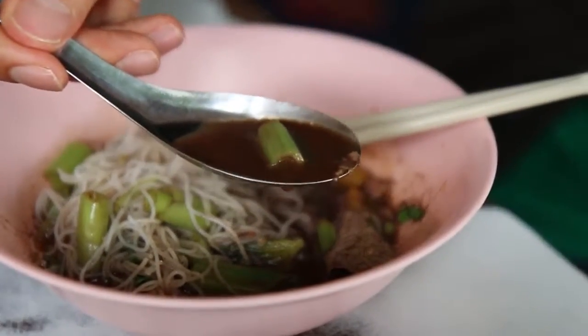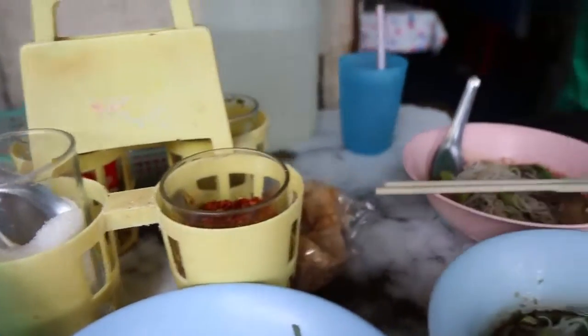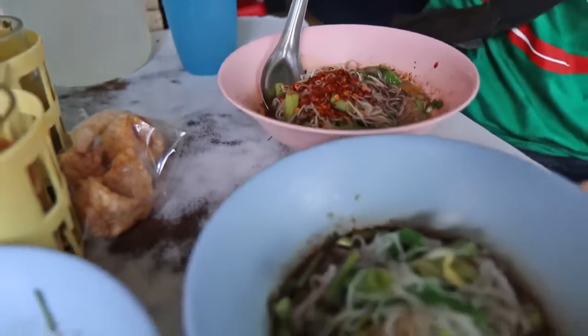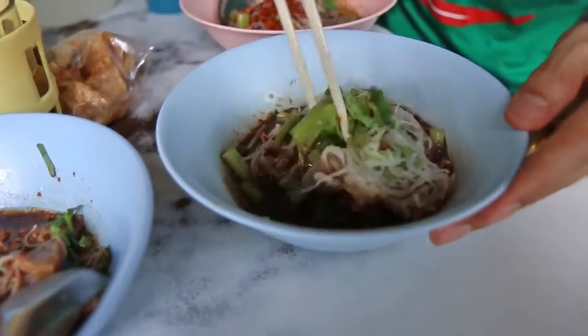Oh, that is a dark, rich broth. That is stunning. It barely needs any seasoning — it's already sour, it's not sweet at all, it has a little bit of chili flavor to it, and it's extremely rich. That's excellent, but I will add a little more chili. I'll dress my other bowl at the same time. This one is a different noodle — same exact soup. I took too long to take some photos, so they're starting to stick together, but they'll still taste amazing.